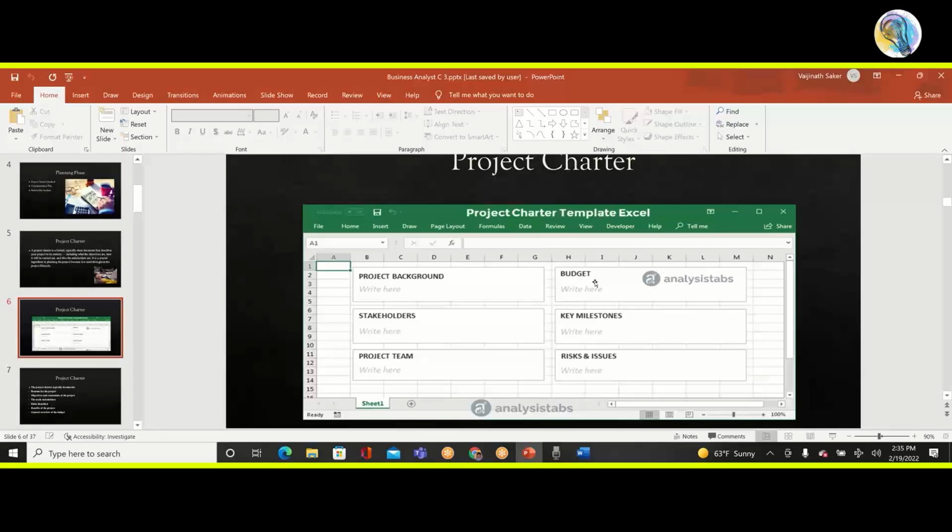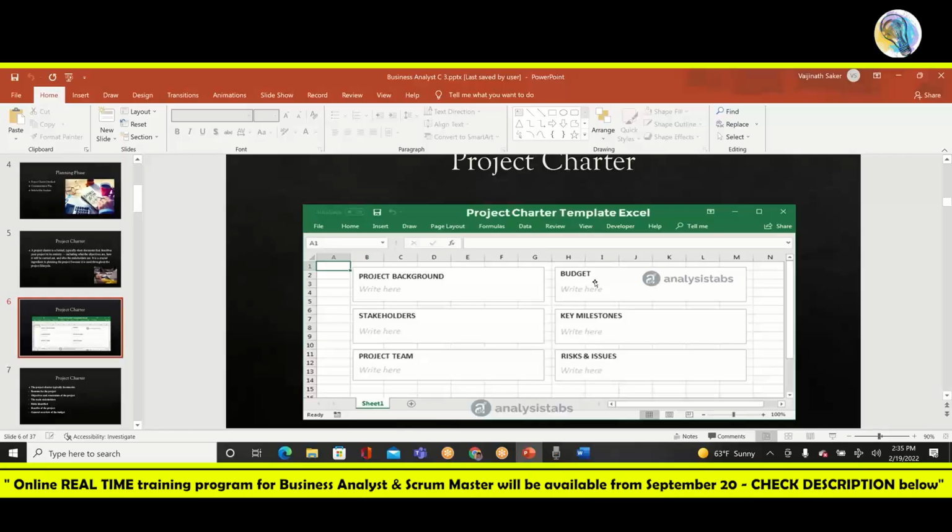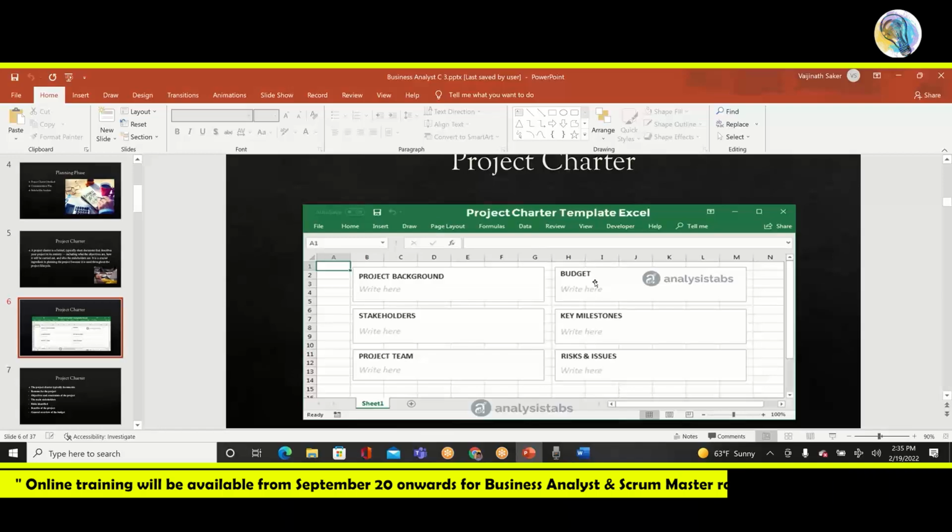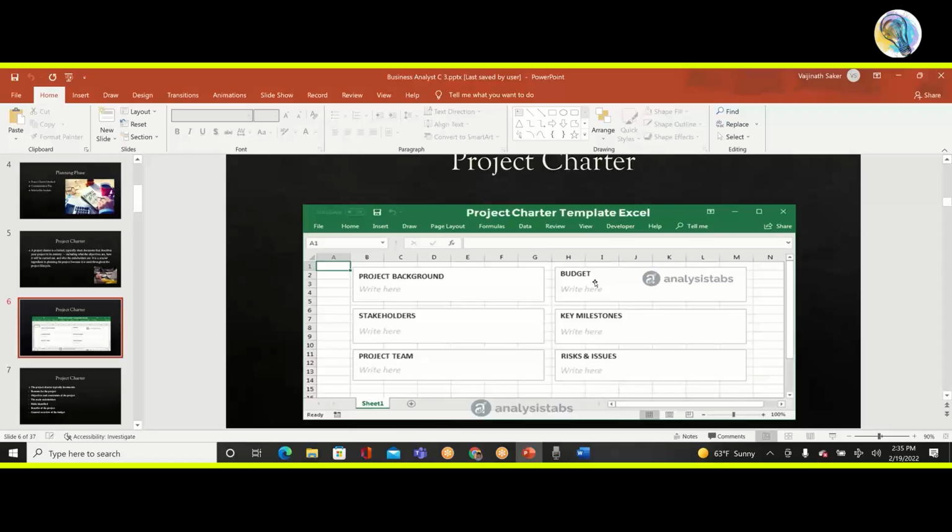Then comes the technology. Are we using any new tools? So resources. So all these things would be involved when it comes to the budget. And next is the key milestone. So what will be the very first key milestone? The key milestone would be to finish the project on time. So that will be the very first key milestone.